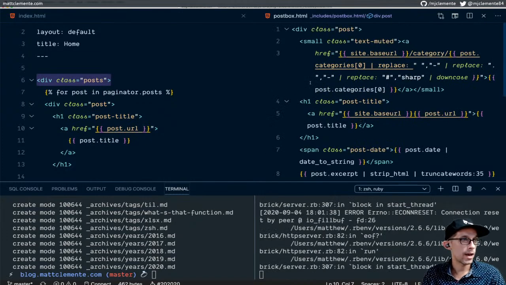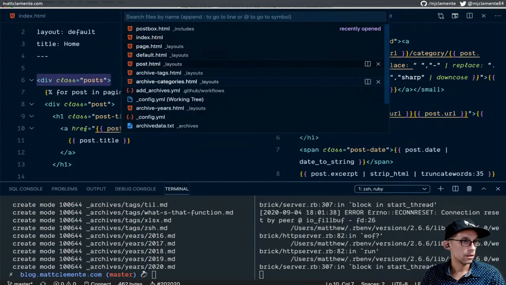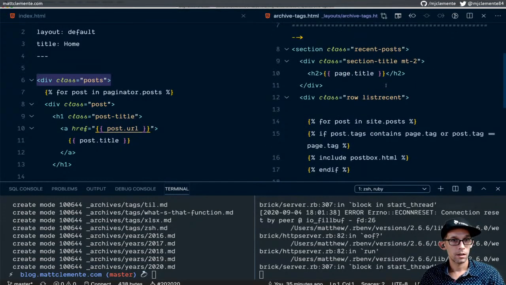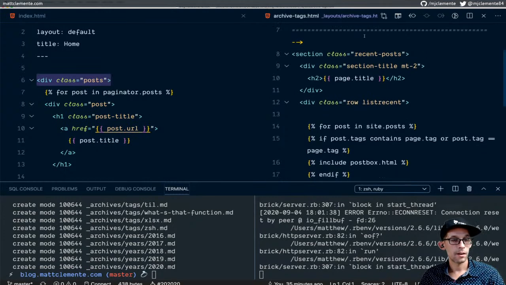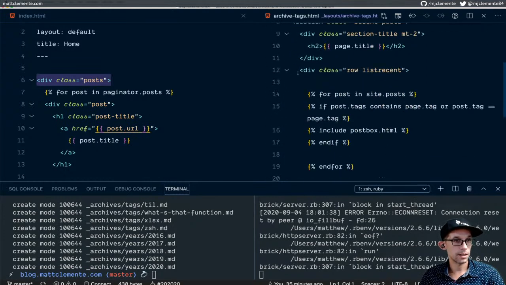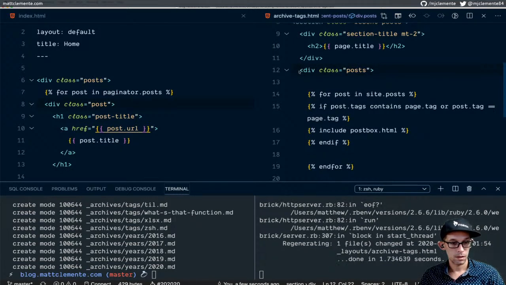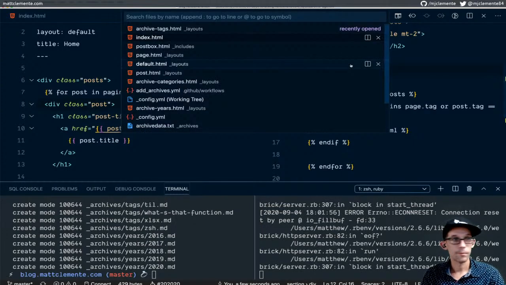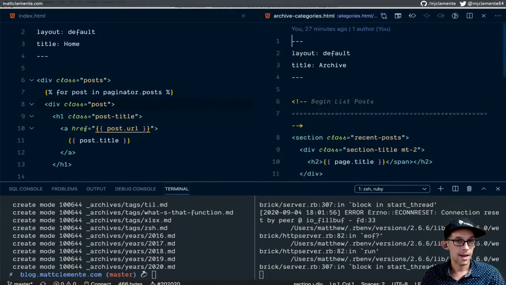And then I'm going to hop back to the tags layout. And in here, I don't necessarily have these sections either, but at least with the wrapping, I can do div posts. And I think that's just destroying tags, categories.